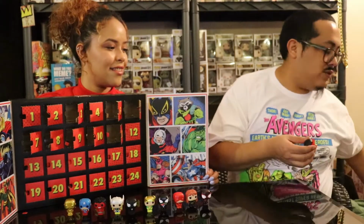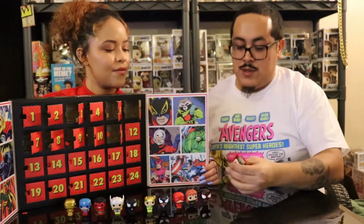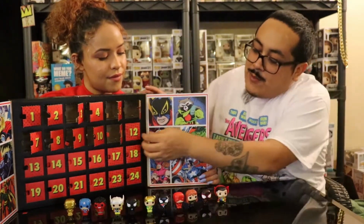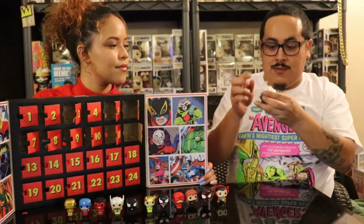Day 11. Oh, Doctor Strange. That's a cool one. And he's doing the little signals for the Time Stone. That is super cool. Pretty dope. He's got his famous cape. That is pretty awesome. I wish I had his cape.